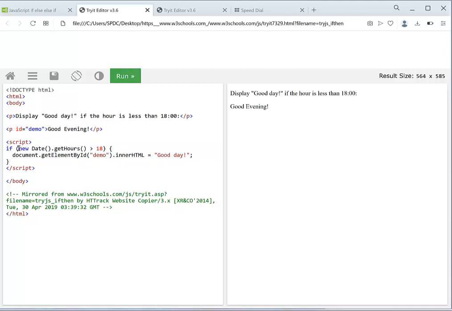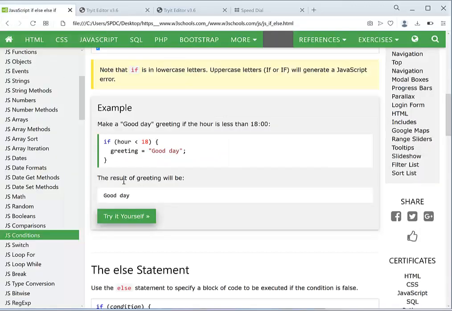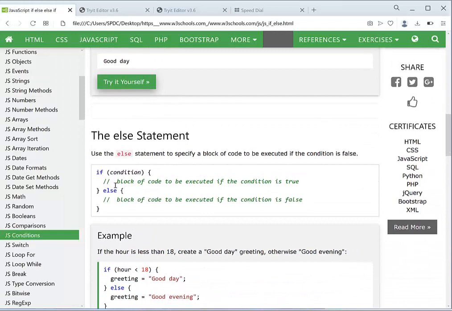Why? Because the new Date getHours is actually not greater than 18. So this condition was never true, and therefore this statement was never executed.